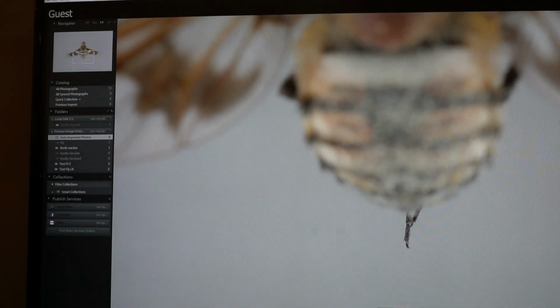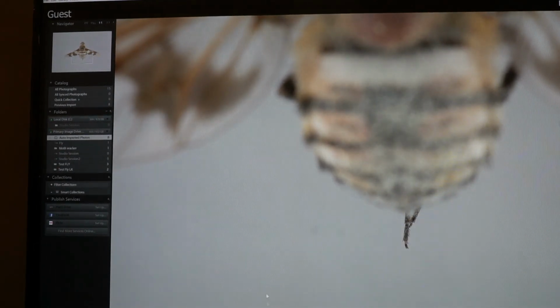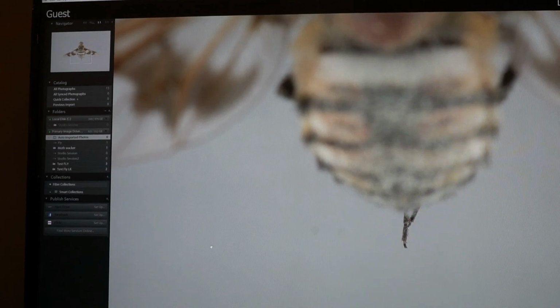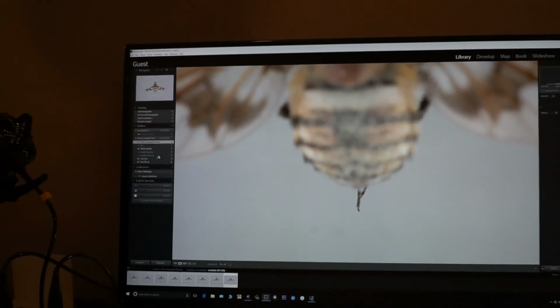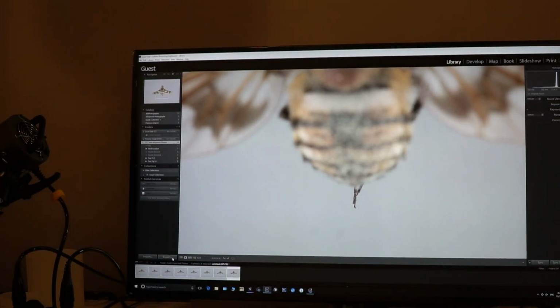So now we're down to 1, 2, 3, 4, 5, 6, 7, 8 images. That's just great. So I'm going to select them all. That's a Control A. I'm going to go to my export.